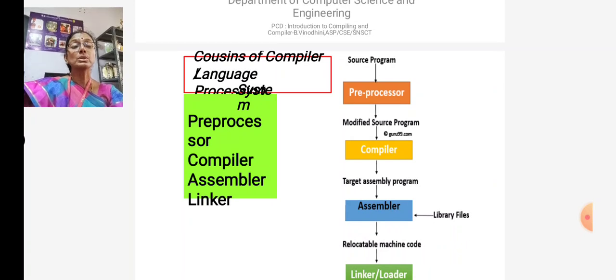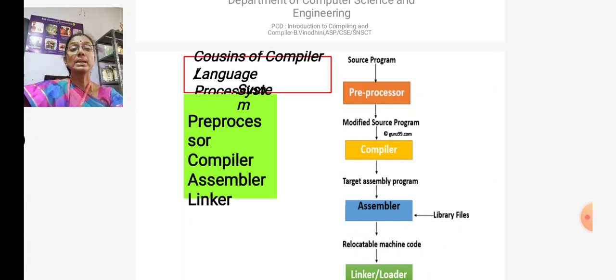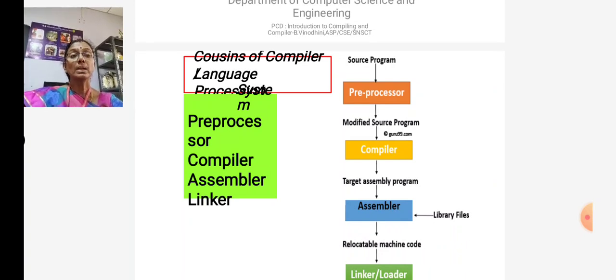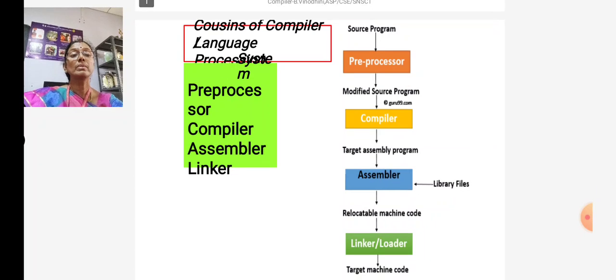So the language processing system is a collection of several components and the operating system that converts our high level language program into machine understandable language programs. This diagram shows how our high level language is converted into the machine level language program. First, for the conversion we require several translators. What is a translator? A translator converts our source program in one form into the object program in another form.